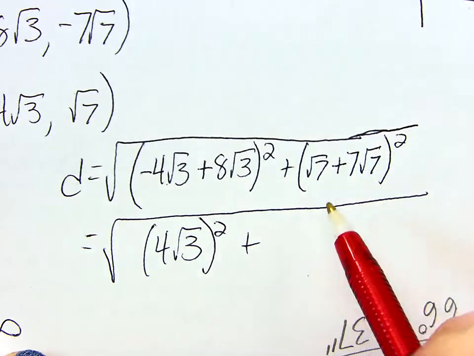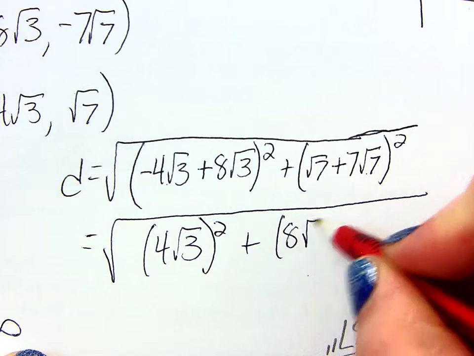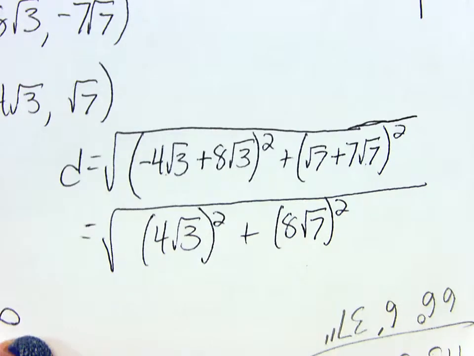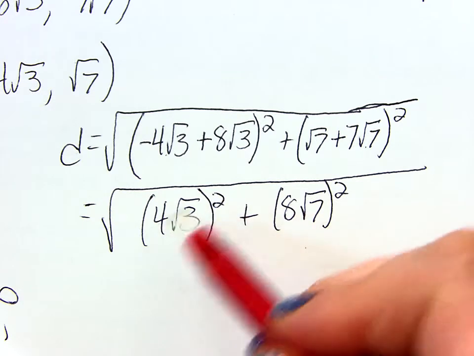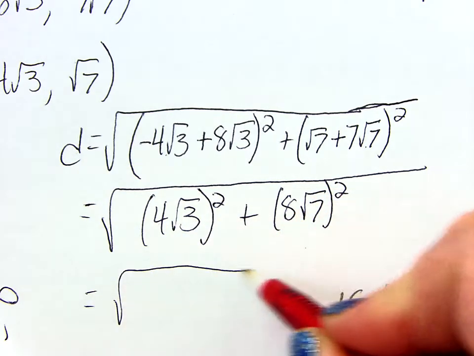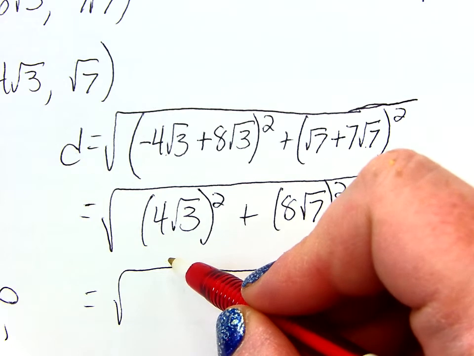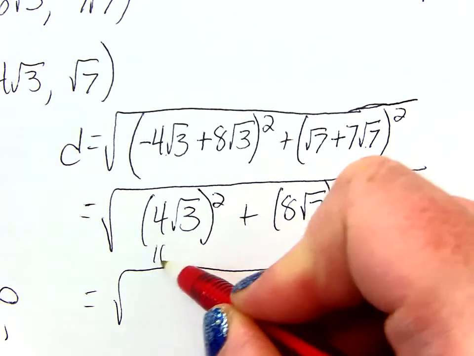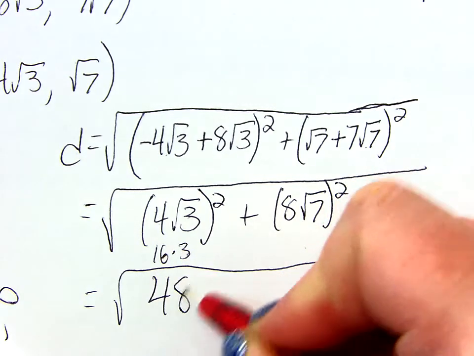And then I'm going to have to square that. I'll do that in a minute. Root 7 plus 7 root 7 would be 8 root 7. So now, take a minute and think what you think 4 root 3 squared is. Don't say it out loud. Just get what number you think that is. I hope you got it because it's the same one we just did. I do 4 squared, which is 16. Root 3 times root 3 is just 3. 16 times 3 gets me a 48.